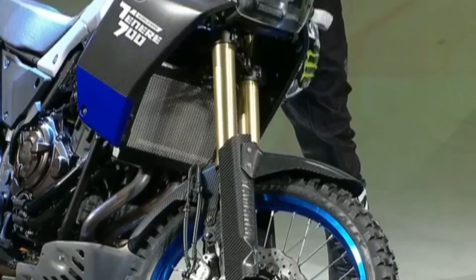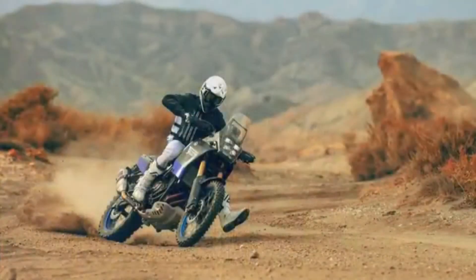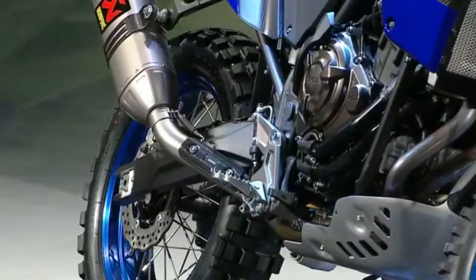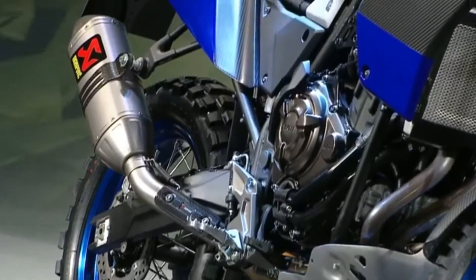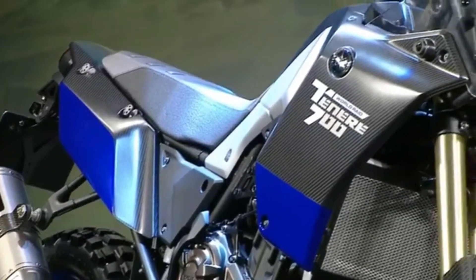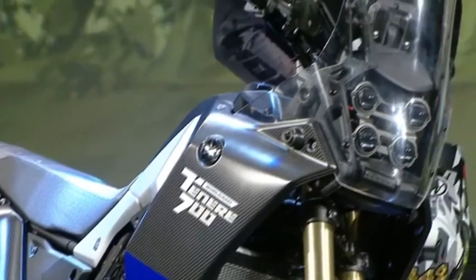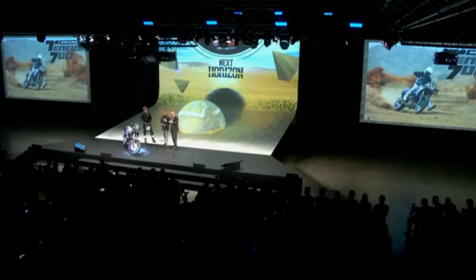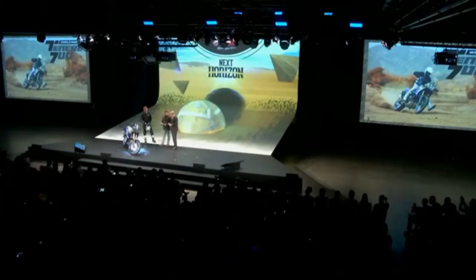What we can say is, the heart of this bike is firstly the engine, which is very compact — CP2, a twin parallel engine, 698 cubic centimeters. The torque, agility, and lightweight are at the base. Based on that, we have been developing a specific frame, taking care about the seat height, because seat height is always a problem on off-road bikes, so we try to make it reasonable — not low, but reasonable. We were also considering enough tank capacity to get sufficient range autonomy for long distances.